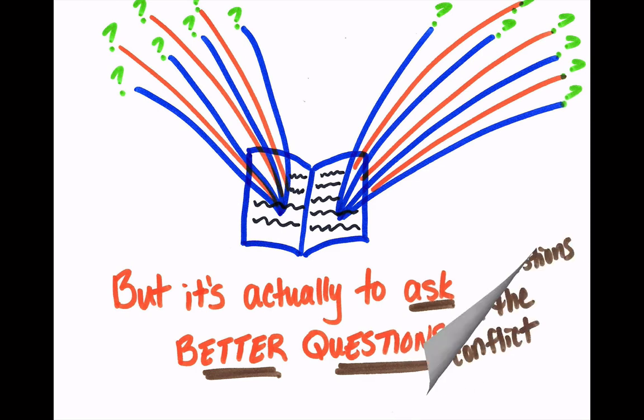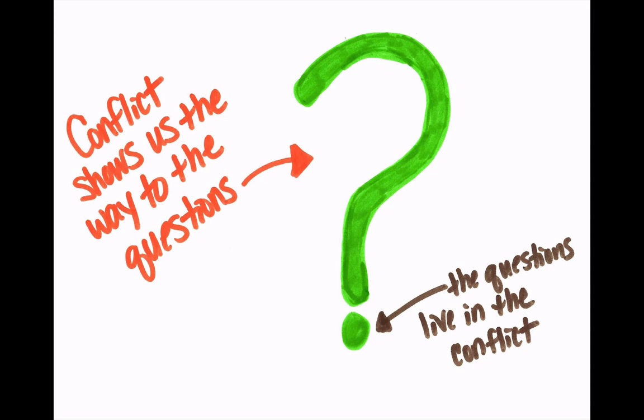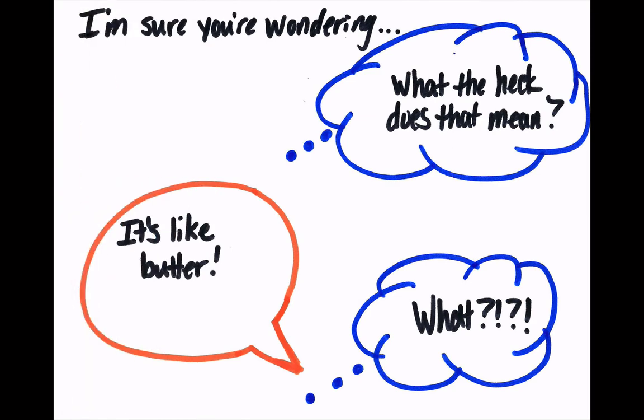And this is where conflict comes in, because conflict actually shows us the way to those questions. It's because of the conflict that we can find these moments to ask better questions. So the better questions live in the conflict. I'm sure you're wondering, what the heck does that mean, that questions live in conflict? Well, I'm telling you, it's a lot like butter.